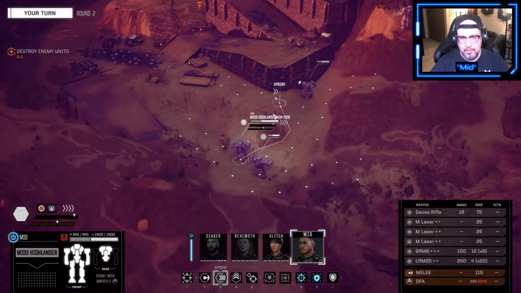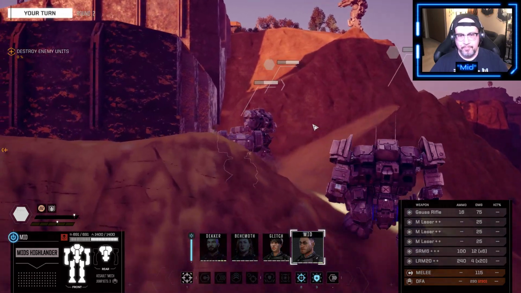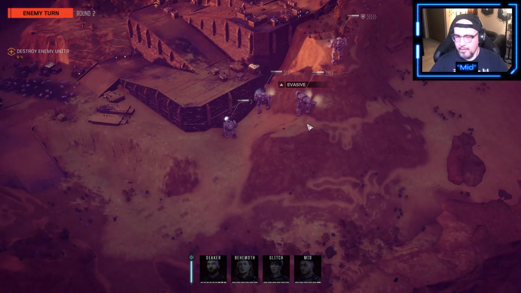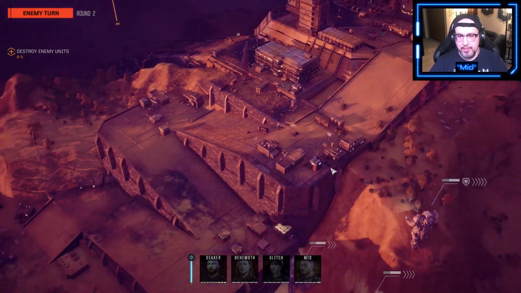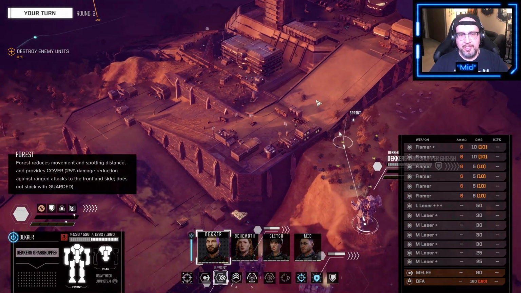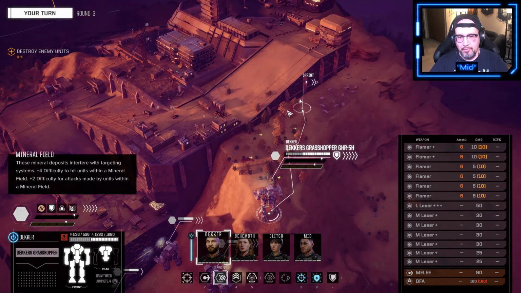Alright, so let's get Glitch there, Mid there. Okay. Wait for my turn. And I don't know where reinforcements and such are going to come from, so I kind of want to be in the central area. Actually, I might move Behemoth around it up, because it might be better to have her up in this area. It'll be easier to defend her. We shall see once I get Decker up here.